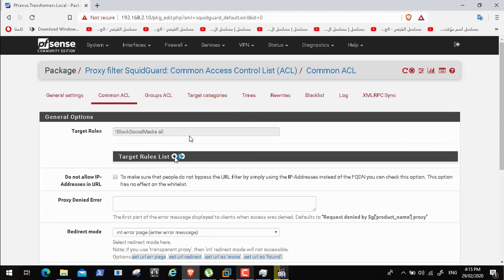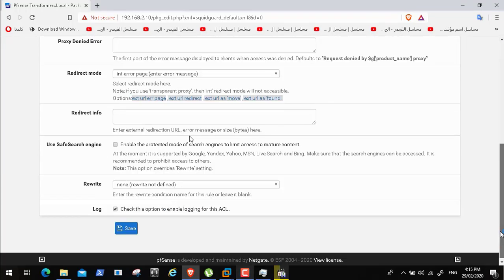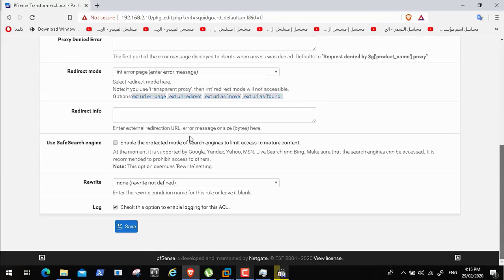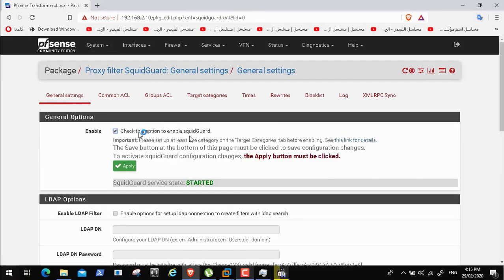Just revising the target rules. The first one is allow all access, and then the second rule is to block the websites we have added. And then apply again.